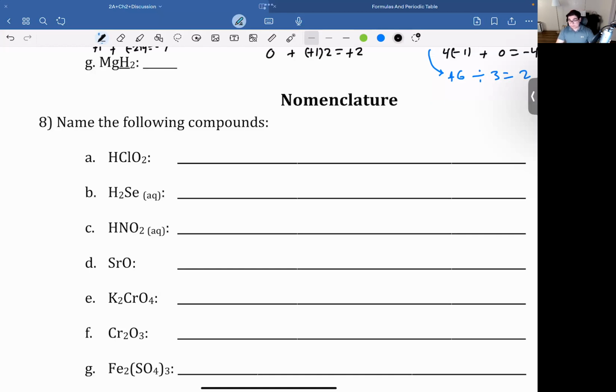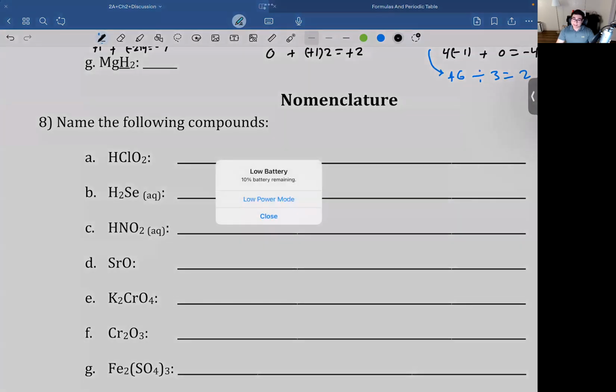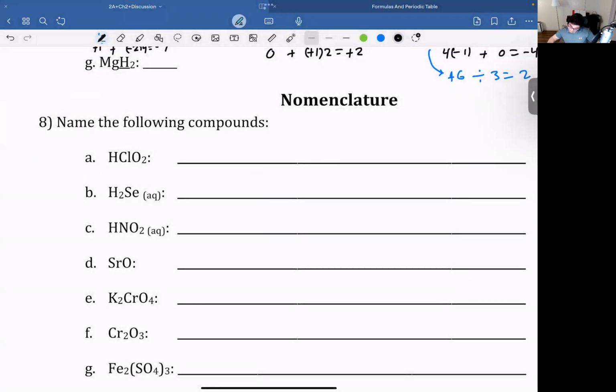Anyways, let's go back to the problem here. So we have HClO2. If you have something that ends with ite, then when you're writing it as an acid, and this is an acid, HClO2, instead of ite you're going to write us. So this is going to be chlorous acid, because there's that H in the beginning bonded with this. This is chlorous acid. If it was ClO, it would be hypochlorous acid. If it's ClO3, it would be chloric acid. So instead of ate, you replace it with an ic, and so on and so forth.